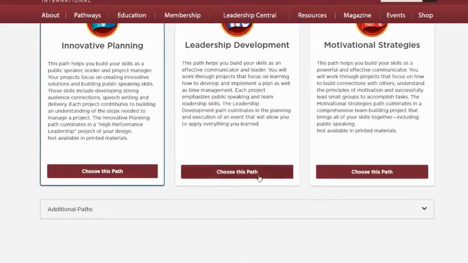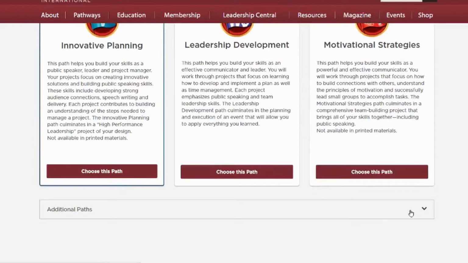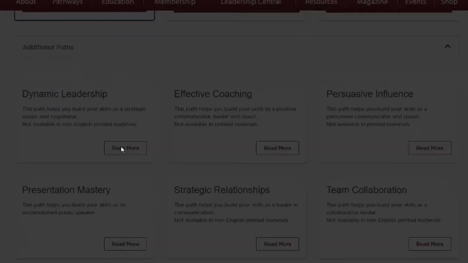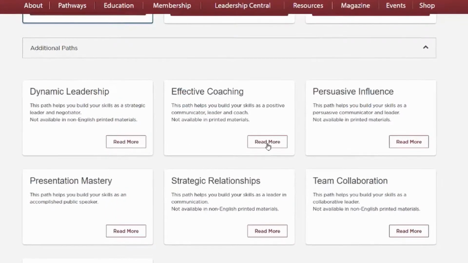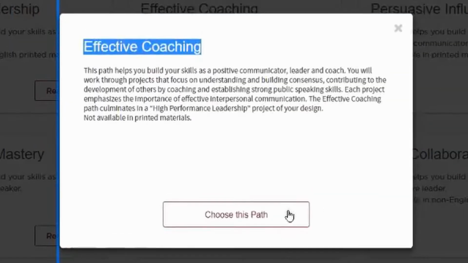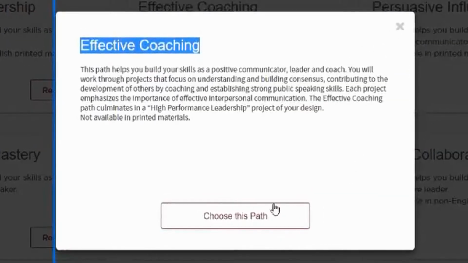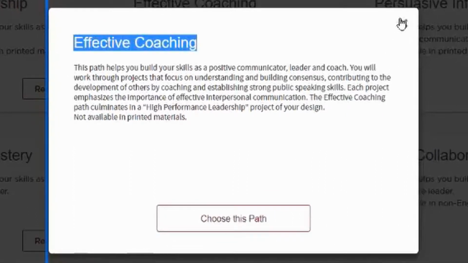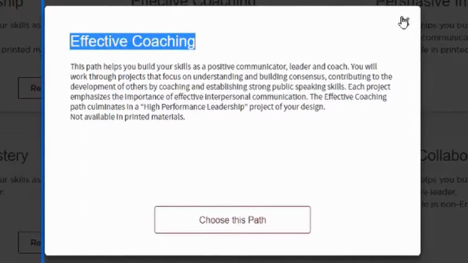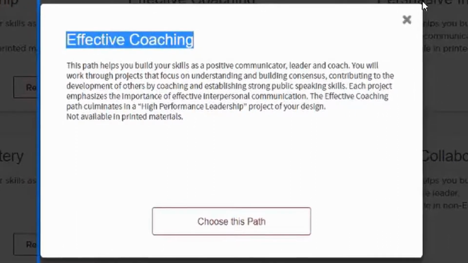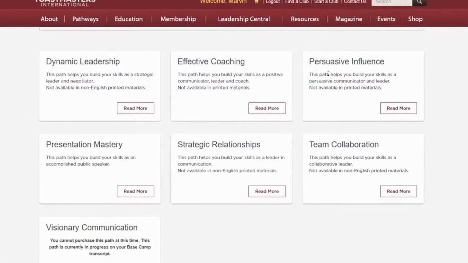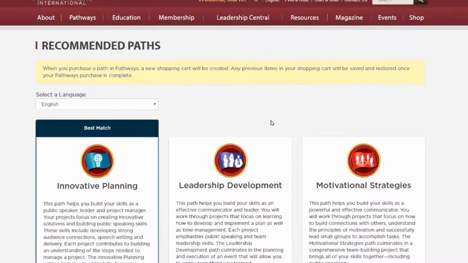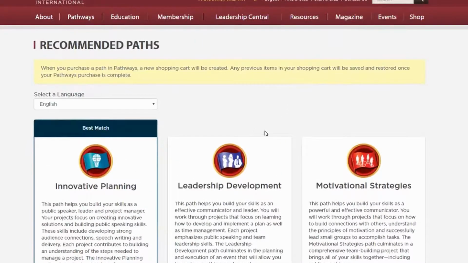If still none of those are the paths that you would like to take, you can just click the drop down here. It'll open up the remaining paths, and you can click there to read those descriptions about those paths. You just click on read more, and if you wanted to select one of these other paths, you'll just click choose the path, and then it will select the path. It will add to your cart, and then very shortly, within maybe an hour or so, it should be visible on your Pathways transcript. And that will be how you would log in, take the assessment, and choose your first path.